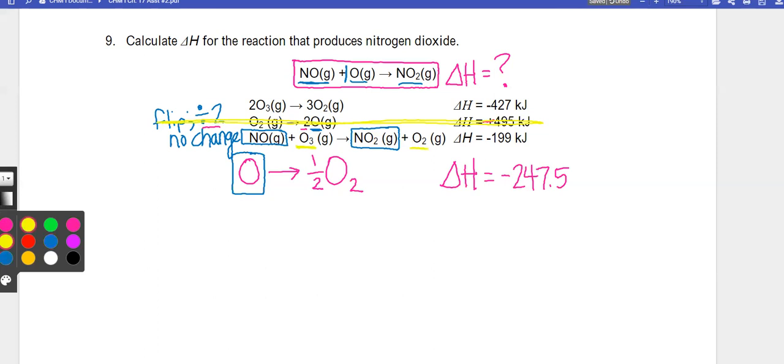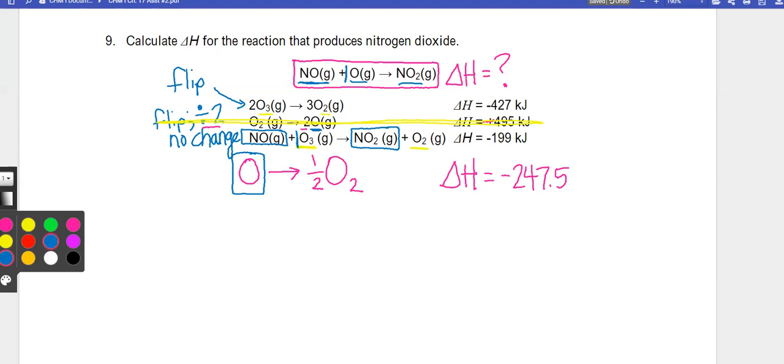And if you look in the top equation, they're not in a situation where they'll cancel. They're on the same side, so they're actually gonna add if we don't do anything about it. So if we flip the equation around, so I'm talking about this one, I'm gonna flip it around so that O3 and O2s flip-flop their sides. That's a good start. And then also, we have a 2 in front of this O3, but there's only a 1 O3 down here. And so if they don't have the same coefficient, they're not going to cancel out.